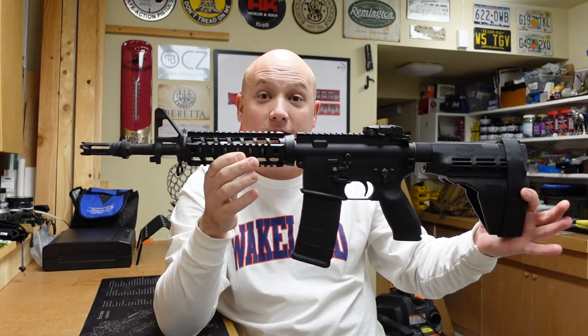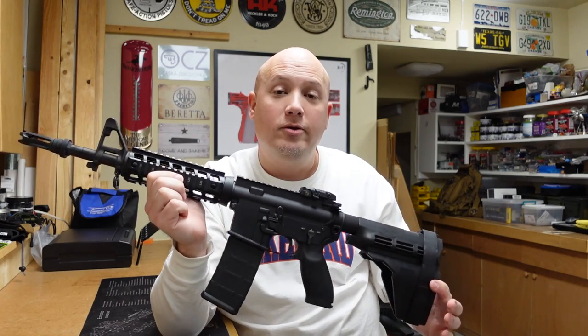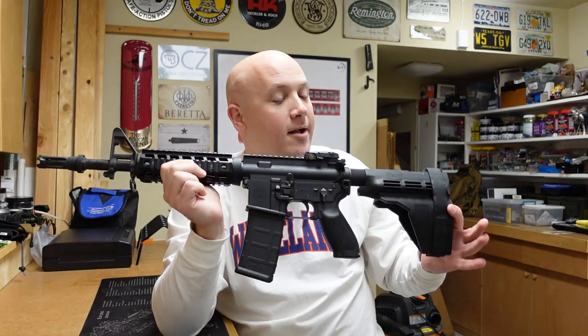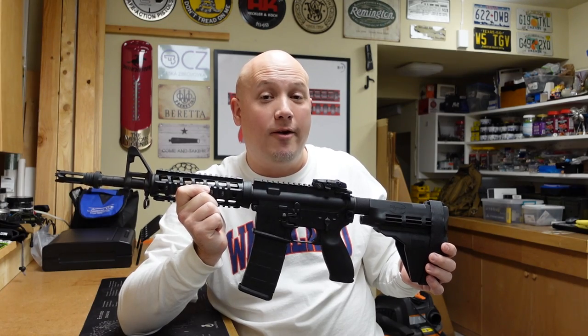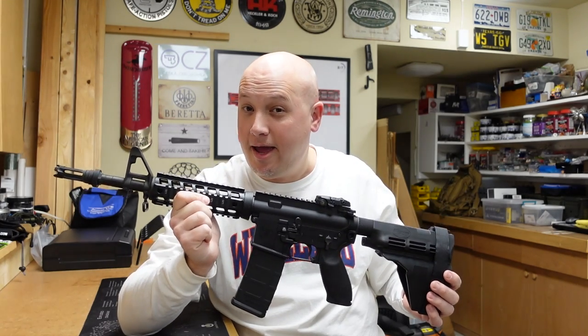So as I mentioned, this is an older version of this particular gun. And I know that the M400 is supposed to be a budget or entry level AR-15 offered by Sig Sauer. Now, this is not the cheapest AR on the market, but for Sig Sauer, as compared to many of their other offerings, this is supposed to be their entry level, affordable or budget AR.